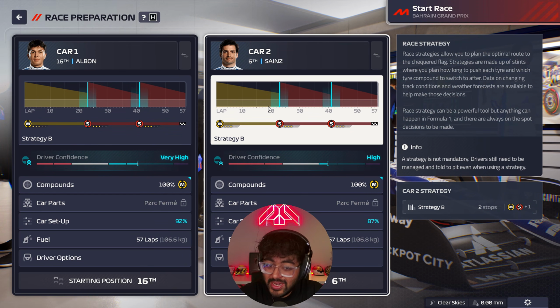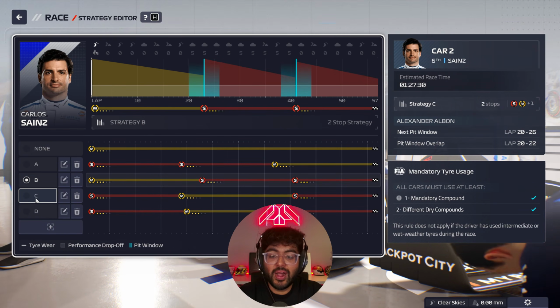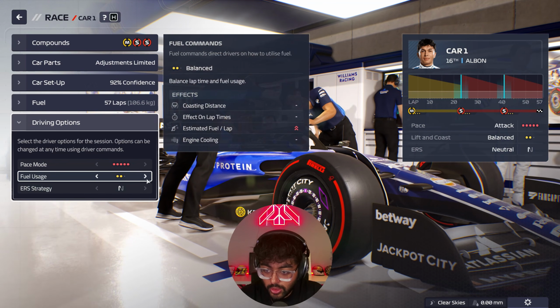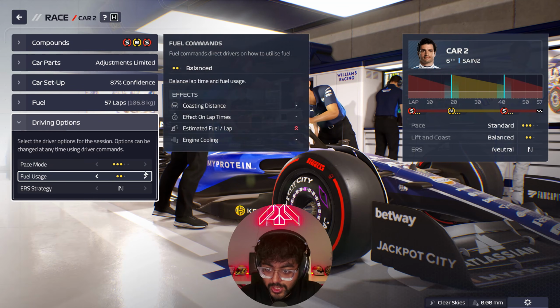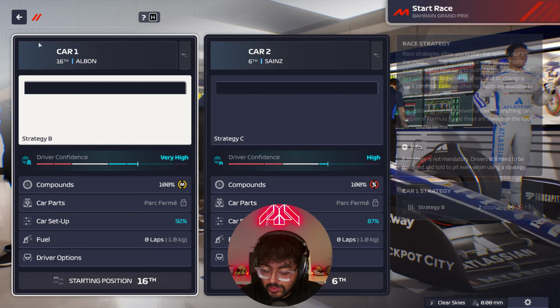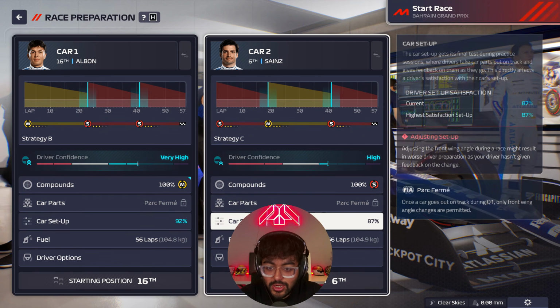Starting on a medium. That's what they want to do with Carlos, but I think that's the wrong way to go. When you're at the front, I think you go soft, medium, soft. I think that is the way to go in this situation, personally, from previous memory and experience around Bahrain. Tyres are going to be tough. I hope that's to our advantage. I really do.